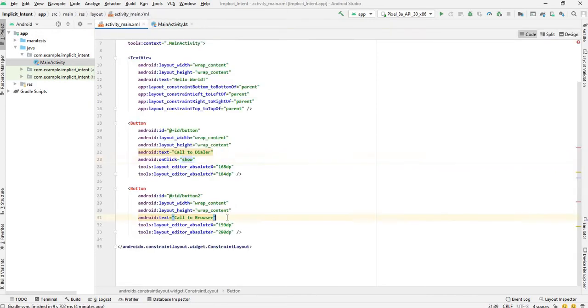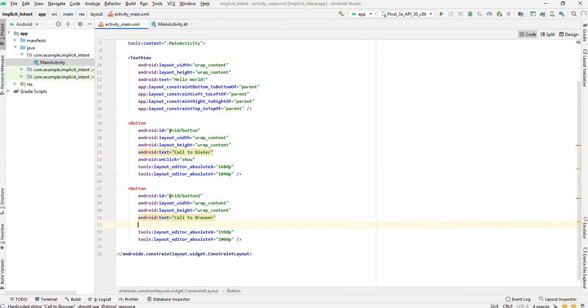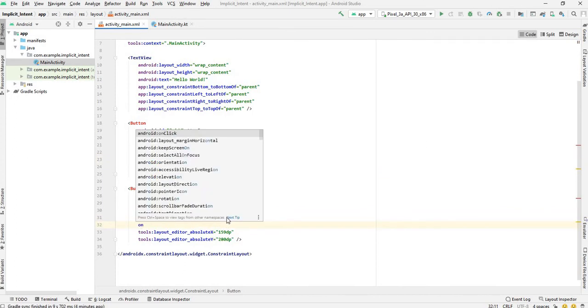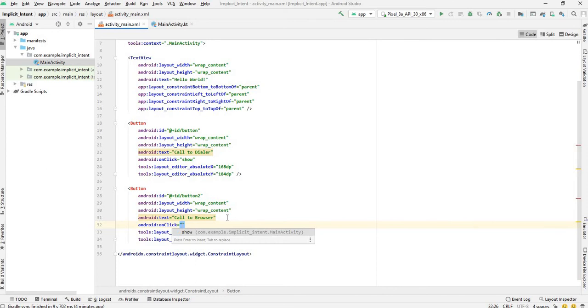Now I am going to give onClick for the second button. Here also the suggestion is given. We can call a new function or the same function. Inside the function, with the help of an if statement, we can call the activity. I am going to call the same function, show.